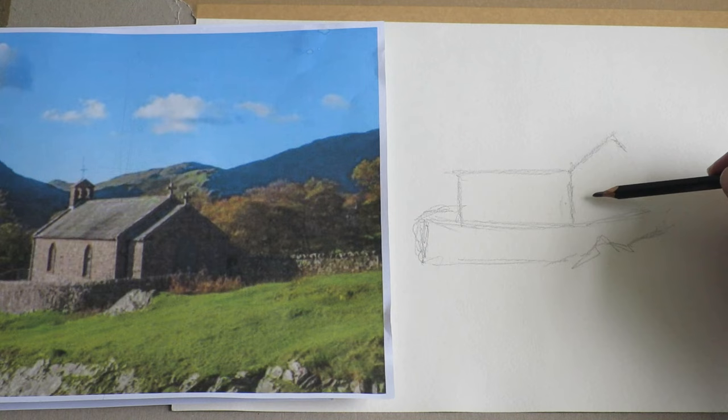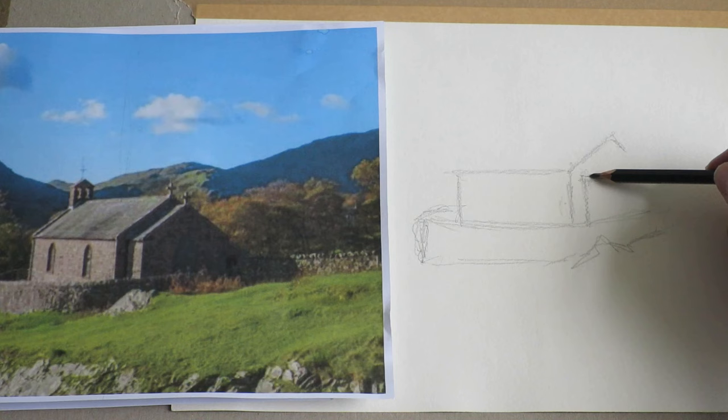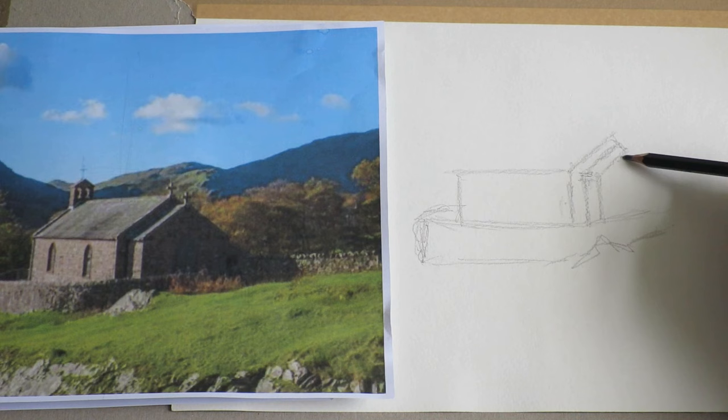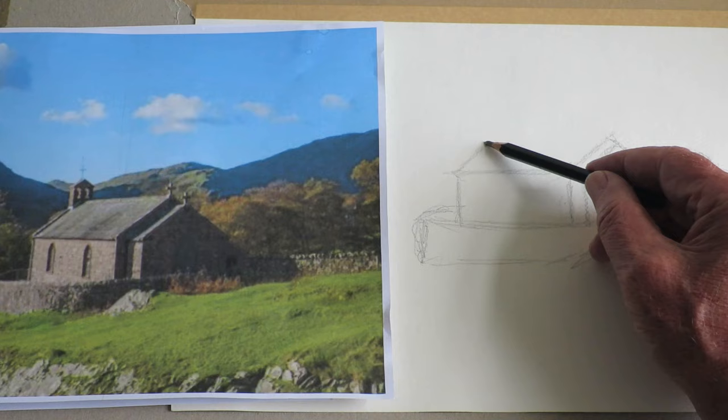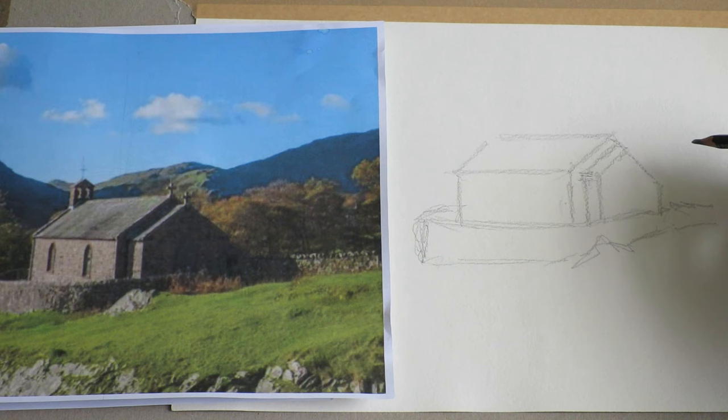and this little extension, I'm putting that in first. And then we'll take that down, just down to about there. There's another wall along here. Right, so I just want to carry on, get that angle up there. And there we go. That's basically the sketch about finished.